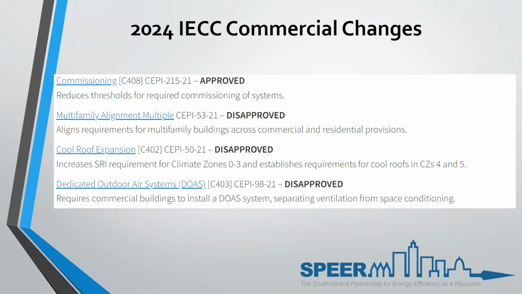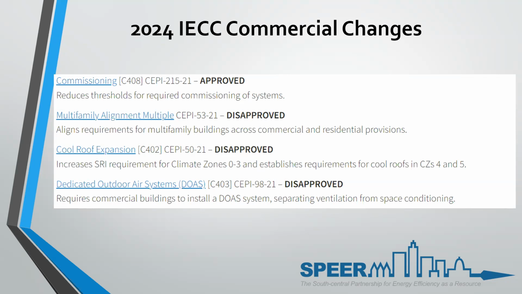Multifamily alignment. Someone threw that out there, which requires multifamily alignment across commercial and residential. That was disapproved. They don't really want to say that you're going to have to follow residential. If it's 4 stories or more, it follows commercial. If it's 3 stories or less, it's residential. Someone was trying to align those regardless of height of the building. That was not approved.